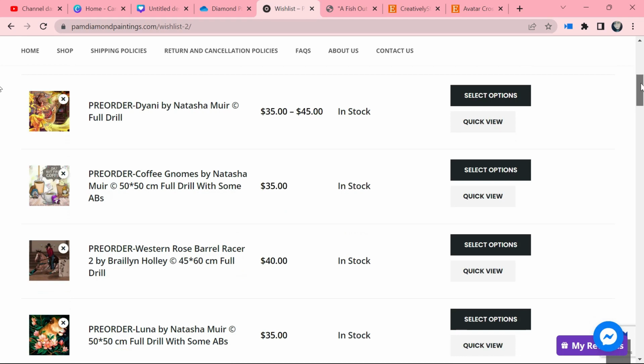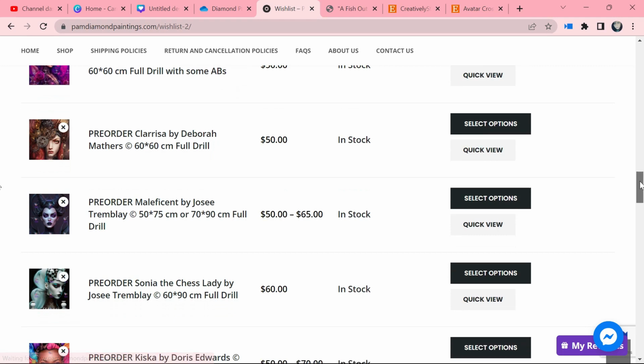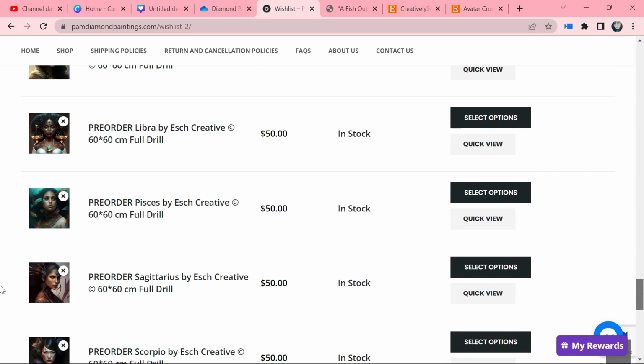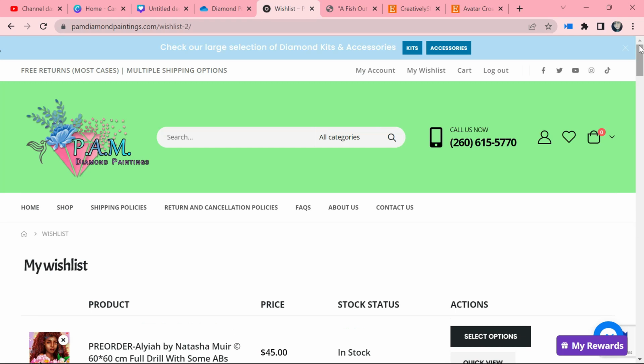And we're not going to talk about this, guys. We're just not going to talk about this. It's excessive, okay? It's excessive. I know it's excessive, but oh my goodness. And if you'll note, there's only 11 of the Esh Creative Zodiacs. One of them is missing. I wonder what's coming to my house. So, there's that.